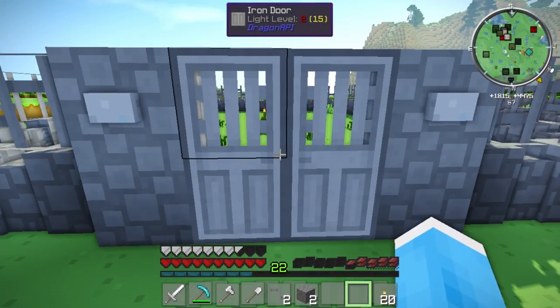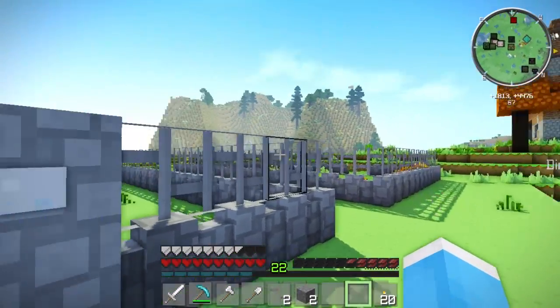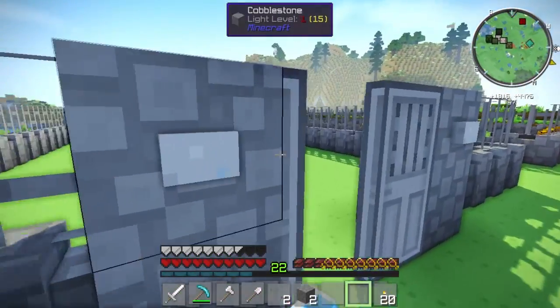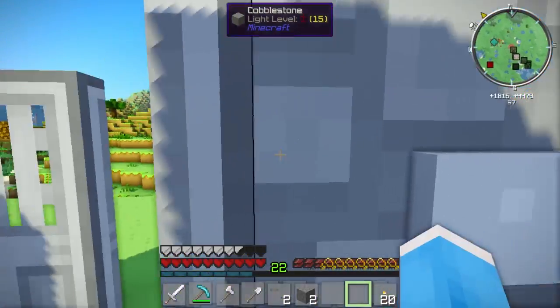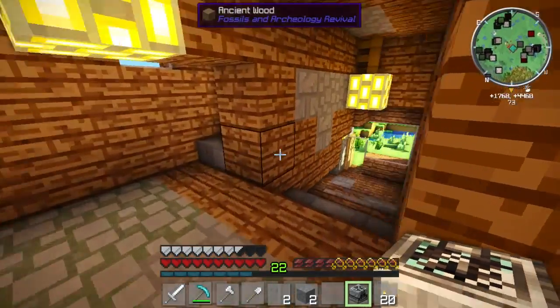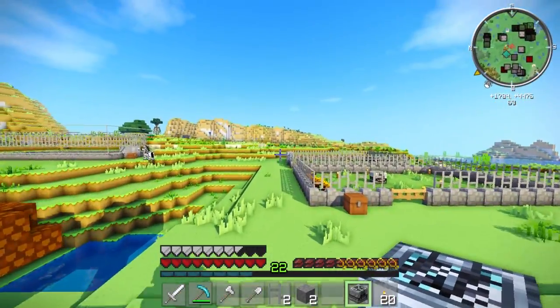The reason why I placed two iron doors is because you can actually ride the triceratops - so in case we want to go on a journey or adventure or whatever, we can use the triceratops. Let's go ahead and do the feeder first. It's iron, iron, and then one piece of glass, then this, then the bucket, and then stone - perfect, awesome sauce. So now that we have the feeder, let's go ahead and plop it down. Do we have any extra food with us? We have like three wheat - we could use that for now. So we got 39, not bad.